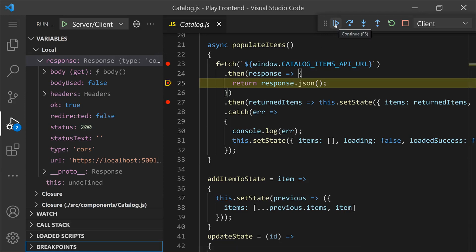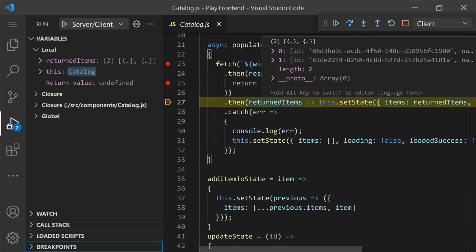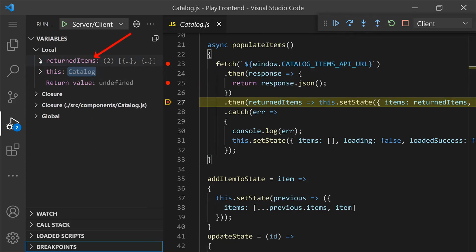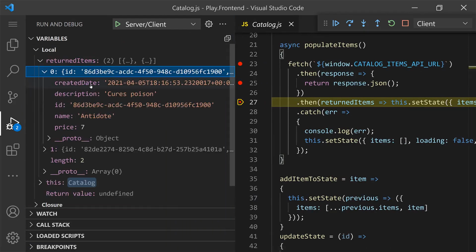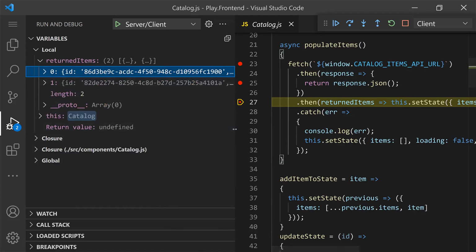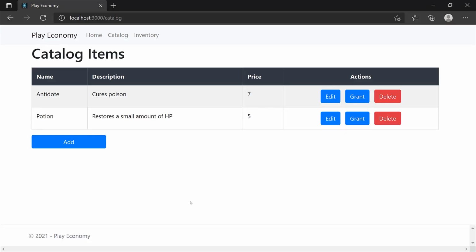So for that, I'll just hit continue. And now we have our list of items over here in this returned items variable, where you can see we have collected the items from the server side with the date, the description, the ID, and the name as an array. And then if you just hit continue, then we go back to the browser, we can see that the items are right there.